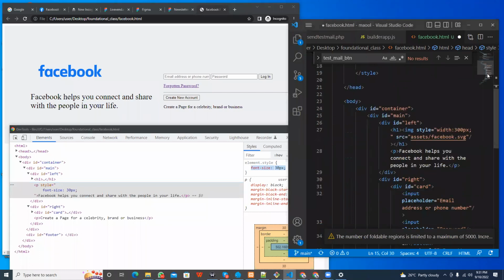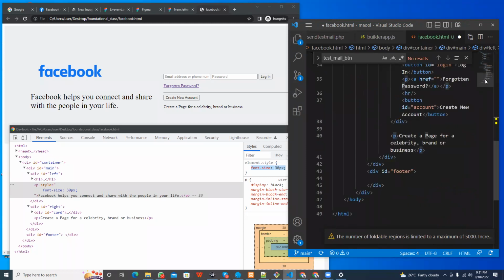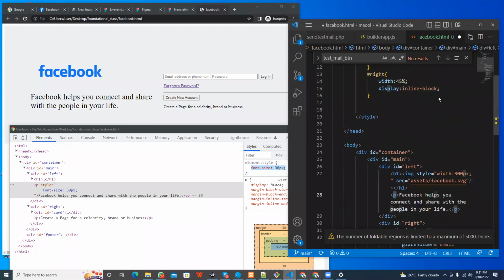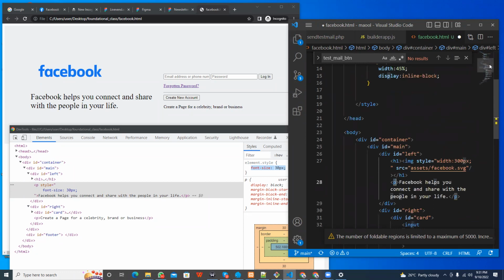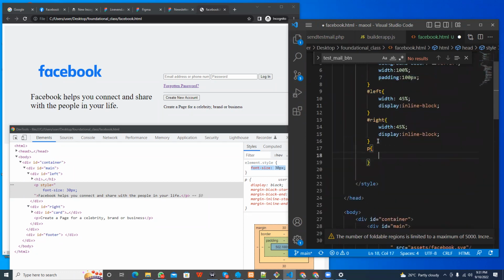And this is a paragraph inside my left. Can you see the way I'm going to style this? Because I have another paragraph down here, if I just use a P tag, it's going to affect all my Ps. If I just paste this, it's going to affect all my paragraphs on the page, but that's not what I want. Let me show you that.